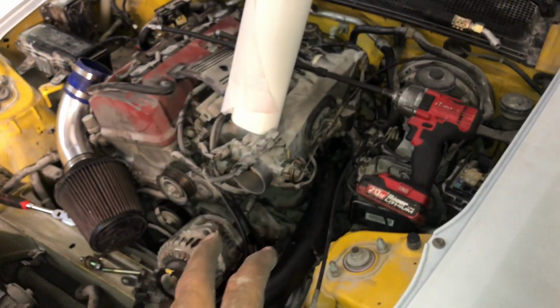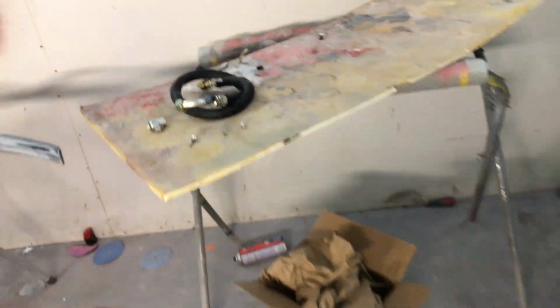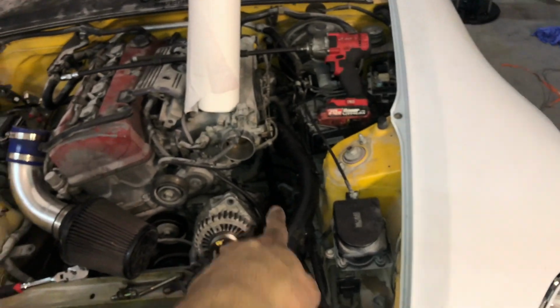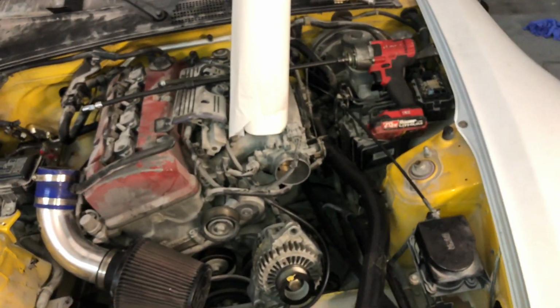And now we're gonna go ahead and route the other line, but I still have to get it with the loom, make it look nice for him. And we're gonna route it as well, and I'm gonna show you that as well. And mount it onto here, it is a little tricky, but I'm gonna show you what you have to do.